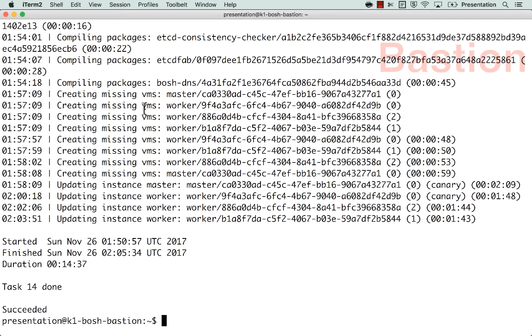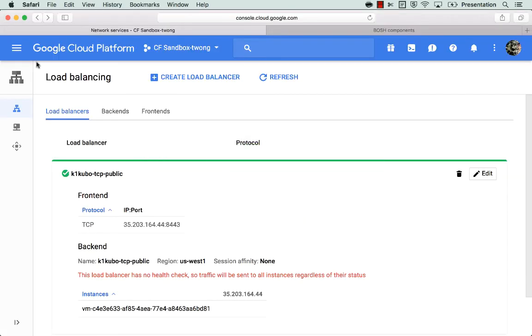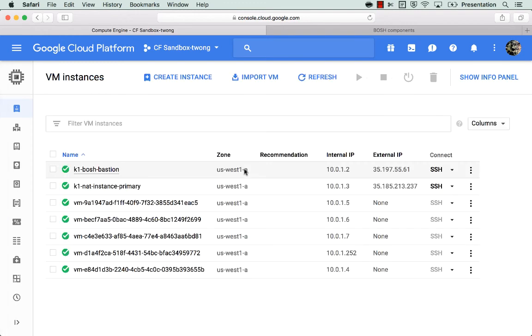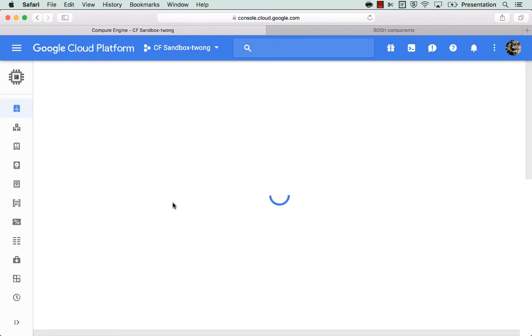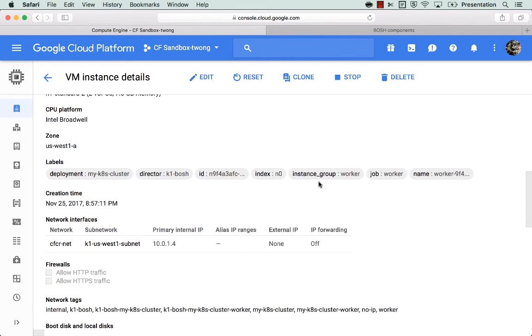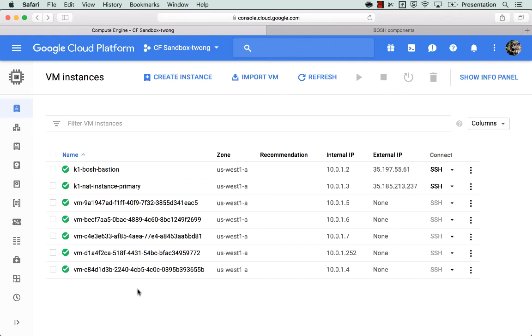After it's done, as you can see here, we have some logs for deploying a master and deploying some workers. Let's take a look at the GCP console. If we take a look, as you can see, there are more VMs here. If you actually go into each VM, they'll be tagged with their respective node type. So here, you can see it is a worker. You can go through each of them and take a look at their tags to find out more information.